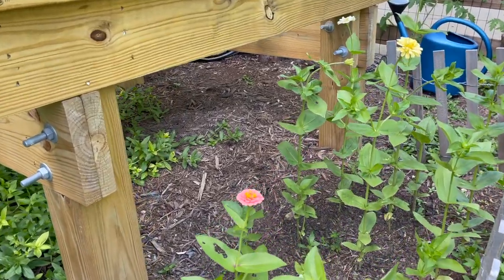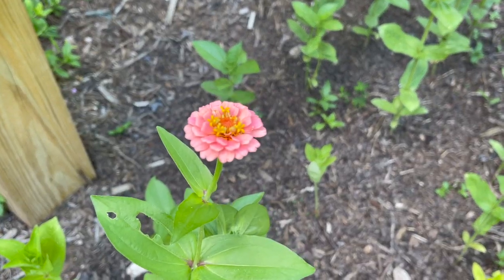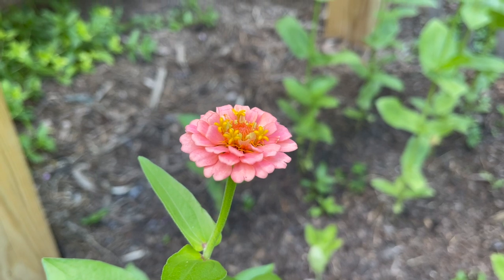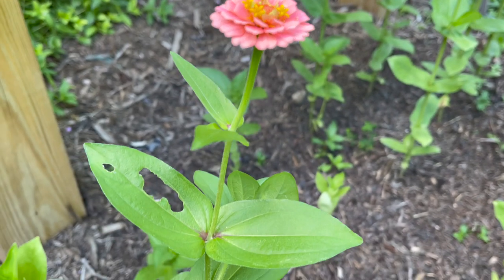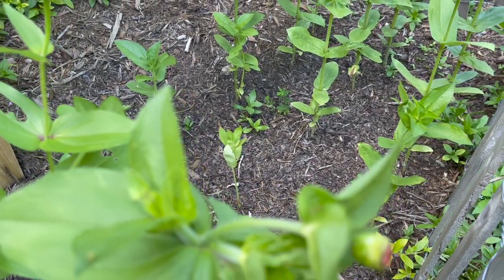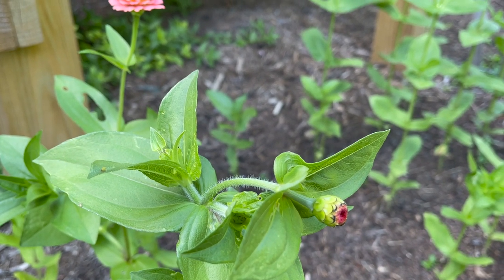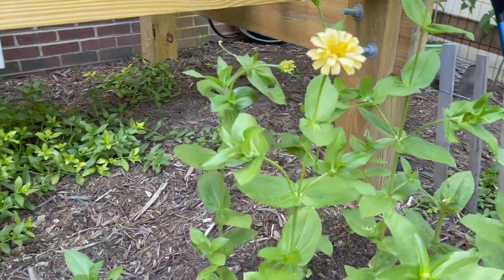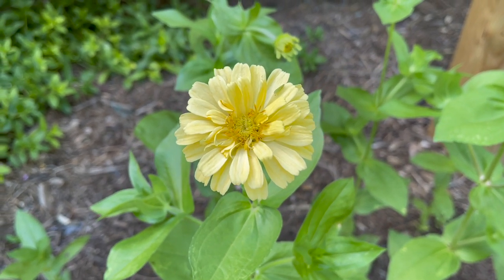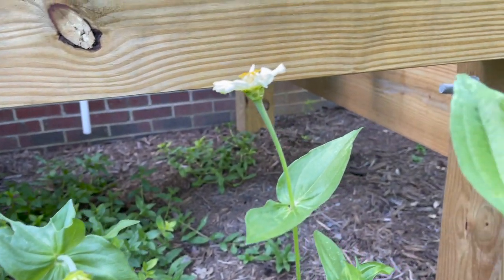I did sow these directly from seed, the ones that are already blooming. There were a lot of seeds that didn't germinate, so I've placed in those spots seedlings that I had grown inside. And I finally was able to get all of the weeds out of here. There were a ton of weeds, as you saw in previous videos. For a long time, I couldn't differentiate the weeds from the seedlings. And as the zinnias grew taller, I could figure out what was what. So I've really cleaned up this spot and I've filled in all the holes with new seedlings. And I can't wait for this to flush out and look beautiful.